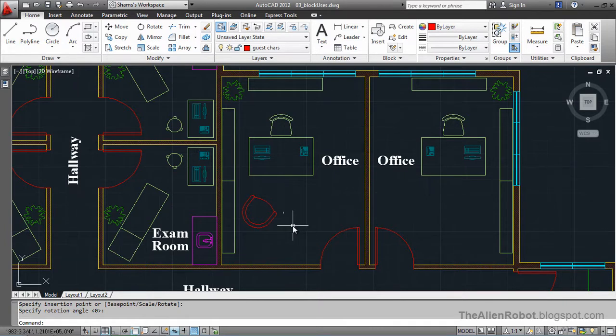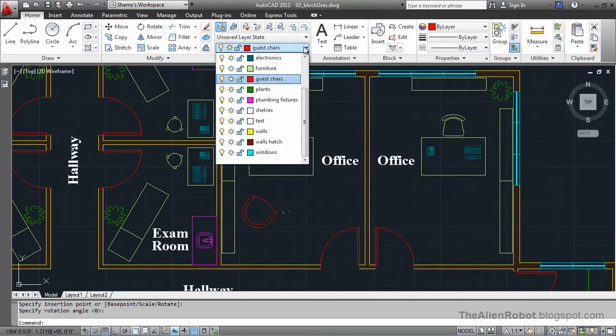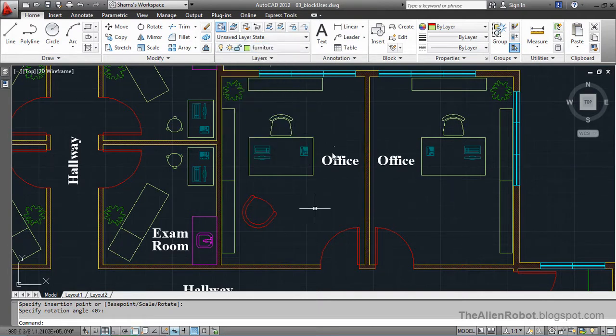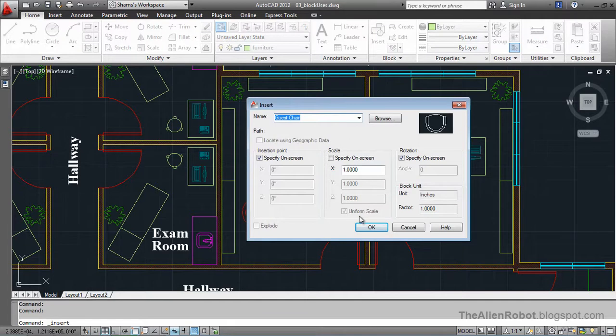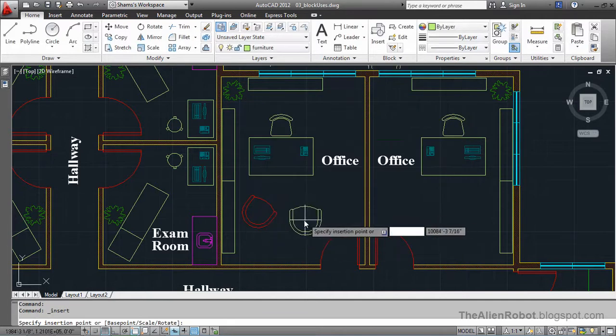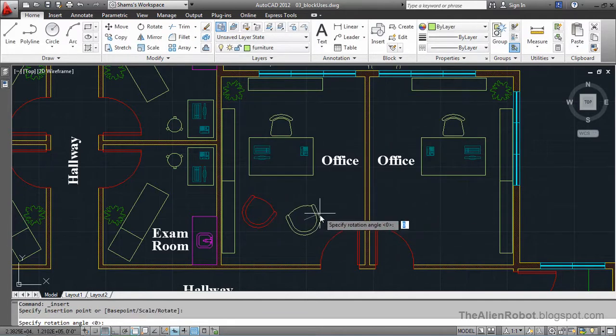Now I'm going to insert another one of these chairs. I'm going to, in this example, select the furniture layer. Okay, we're going to insert that guest chair. Take a look at that.